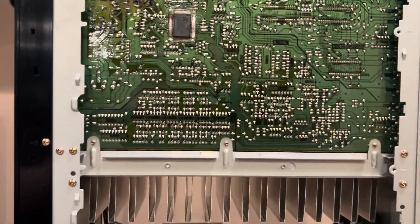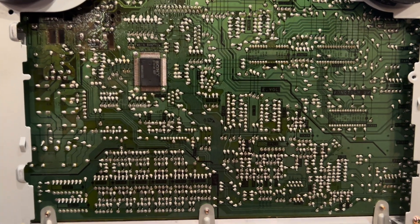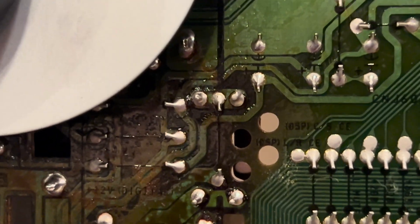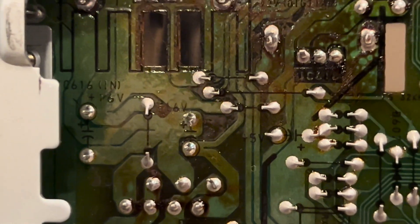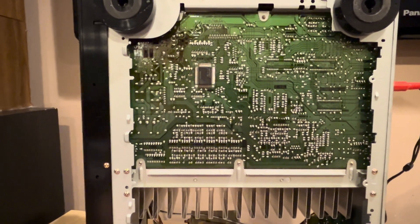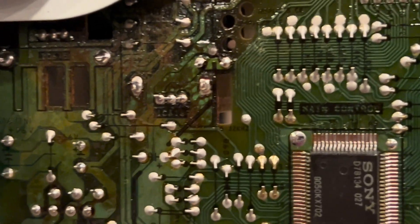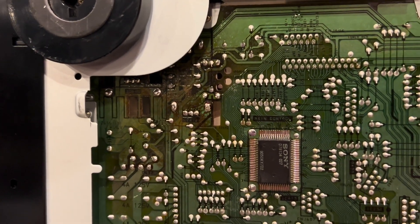Sony made this easy to service — there was a single panel that came off the bottom. I love it when manufacturers do this. Sure enough, I'm looking by the power supply and I see a ton of charred circuit board, and a lot of spots that look suspect for broken solder joints. That would explain why there have been a couple of issues with this receiver — sometimes the inputs don't come on, so I turn it off and back on, and the EQ did not engage one time. I'm going to re-solder and reflow all of these. I already see a couple of cracked solder points, so I think I'm going to do about 10 to 15 different spots.